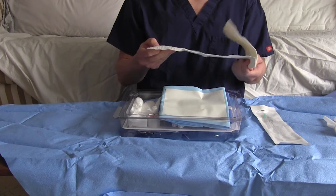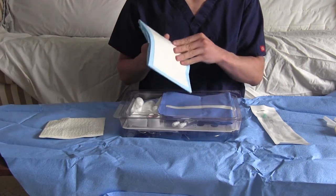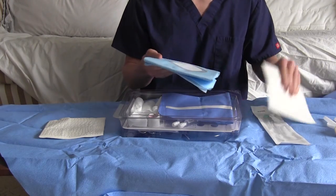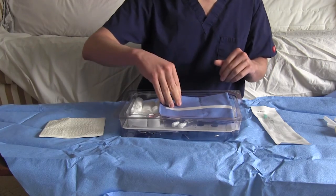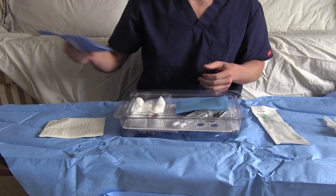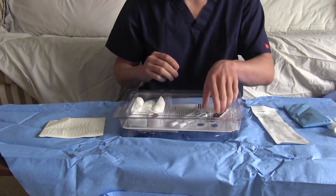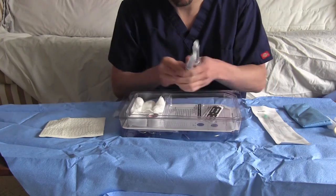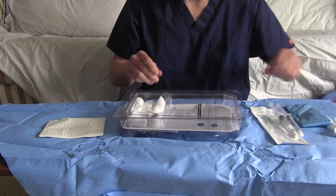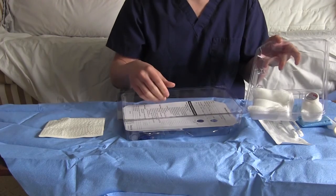You have this kind of towel, I guess if you wash your hands. And then you have the actual fenestrated drape you're going to put on the site. We're going to save that. You have additional drape if you have to cover up more of the arm that's not covered. Ultrasound probe cover. 2 flushes. You'll see those in a sec. You can label your flushes and your lidocaine. We'll put that aside. And 4x4s and some tape.